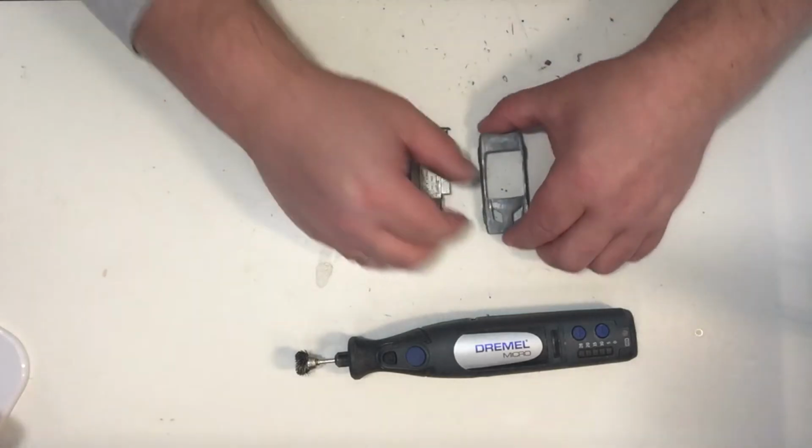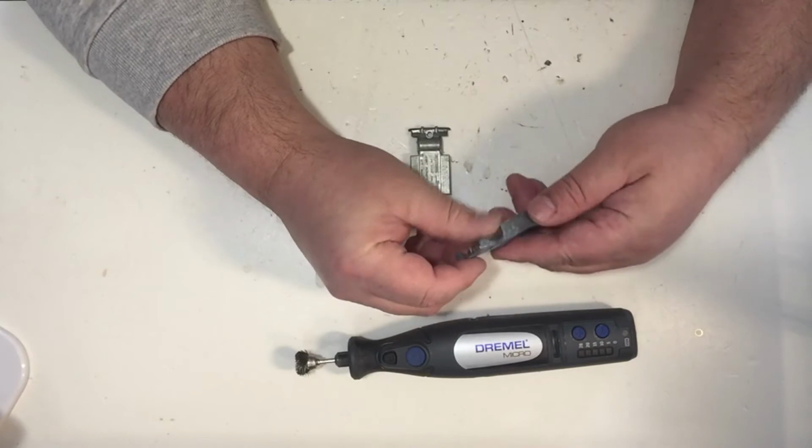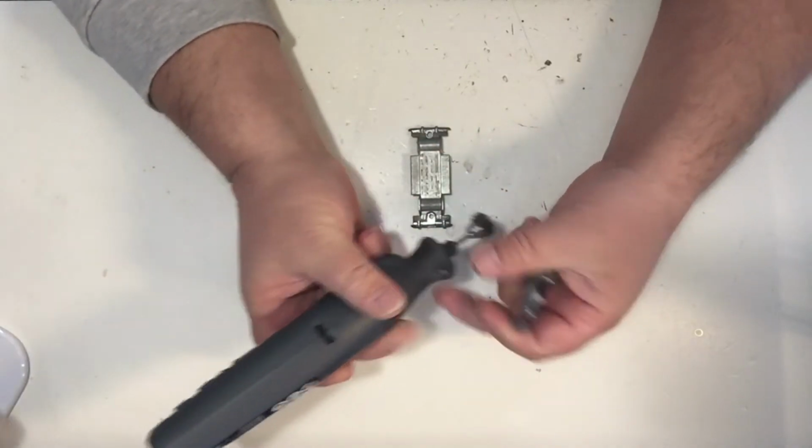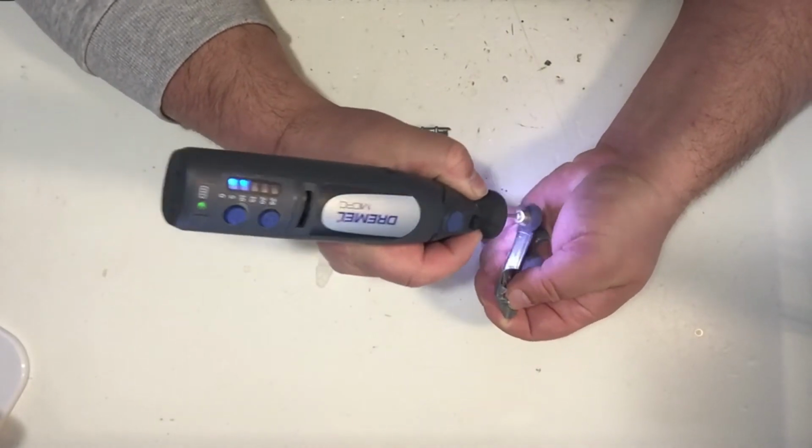So welcome back to the desk, and it's time to clean up our body and chassis that have just come back from our cleaning process. So using the rotary tool, let's give it a bit of a shine.